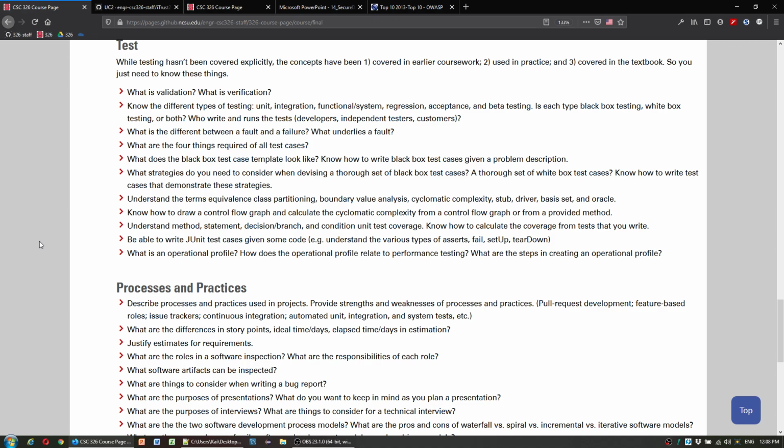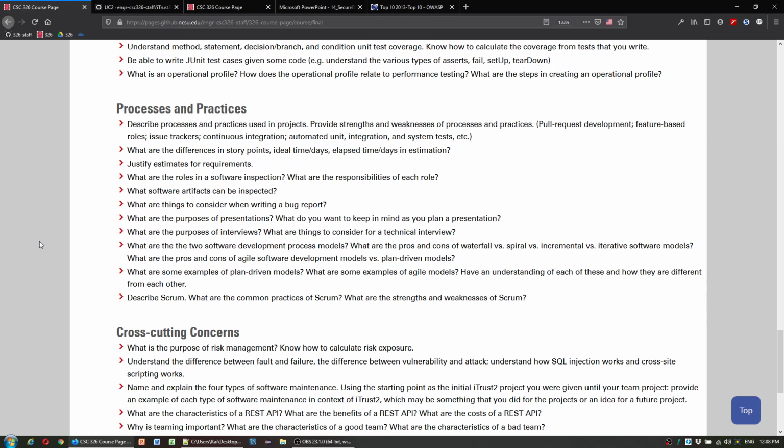That, of course, is going to be an incomplete operational profile for iTrust2 because there's a whole bunch more things that you can do with it. But that at least is an example, and then you can tailor your performance tests around that. So you want to make sure that your performance tests are testing things according to whatever operational profile you come up with. This profile should be well grounded in some sort of information about how users actually use the system, and then you can test according to that profile. This way, you can perform repeated performance tests over time against the same profile and see how things are changing.